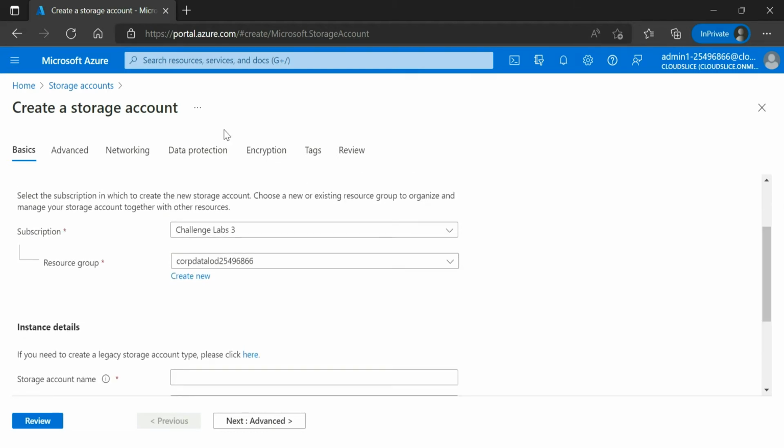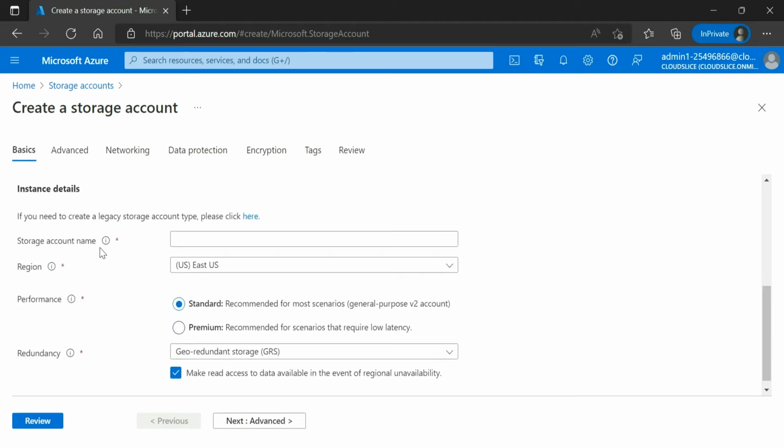So here you will have by default your subscription and your resource group. What is the resource group? Resource group is something under which all your resources will be tagged. So for me, this is my resource group. And for you, you have to create your own resource group and your subscription. Subscription is what all the charges for whatever resources you created will go to, and under that subscription, to that resource group. Either way, if you don't have any resource group created, you can create one from here, or if you have already created a resource group, that will appear over here.